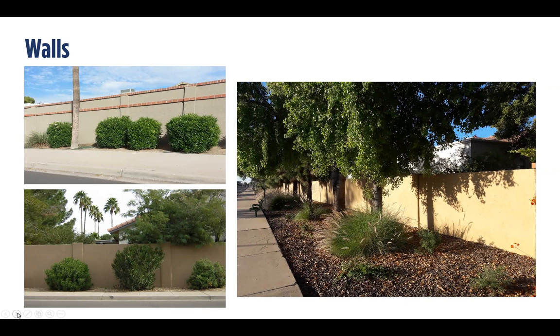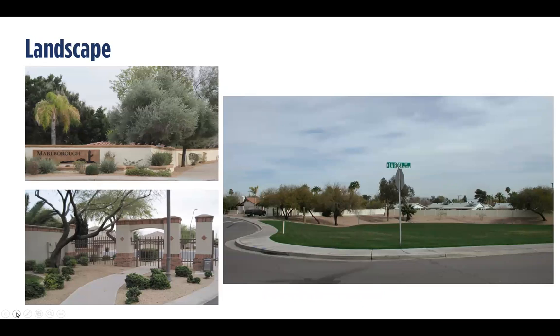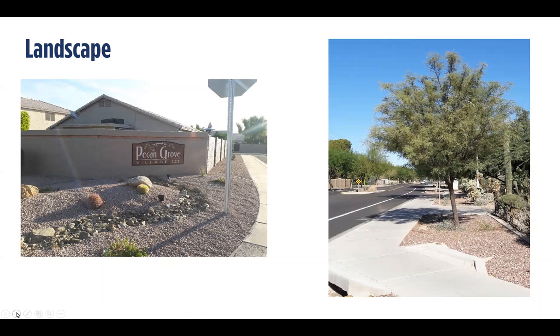There are examples of fixing up arterial walls, which can include landscape as well as aesthetic enhancements to the actual wall. Lighting examples include solar as well as pathway or community lighting, with some neighborhoods switching to LED low-energy use. For landscape, there is some money for water conservation — our great water conservation staff can talk you through xeriscape options. You can do beautiful work with different plantings and still have a lot of color while reducing water usage.